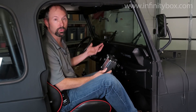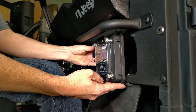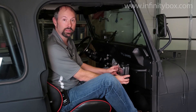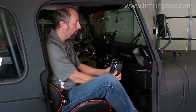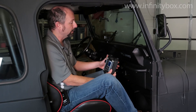Here in the Jeep, we've found the best location to mount our master cell is right behind the glove compartment. We're not going to be using the glove box — it's not secure and it's really small — but we can fabricate a bracket and put the master cell right behind it. The wire run from the master cell to the switches is really short, and we can easily get the cover off to read the screen, press the buttons, and troubleshoot or diagnose any issues.